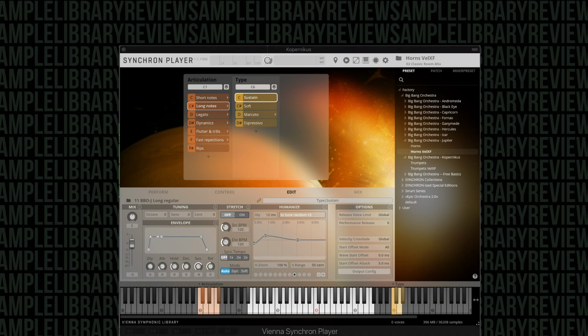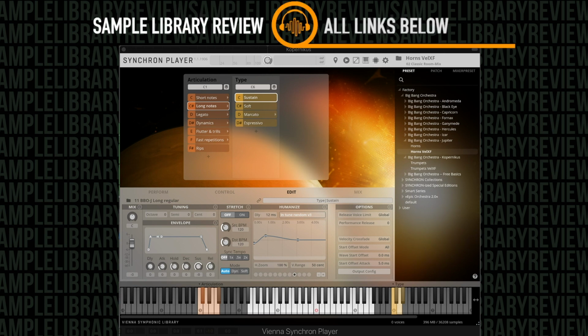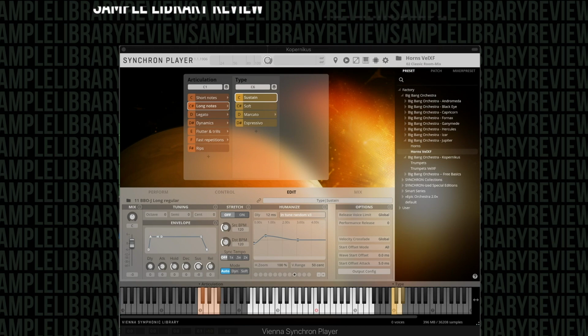Now, I think this collection with Hercules is going to be a great addition to anybody who's already using the Big Bang Orchestras who is looking for that magical starter edition of multiple ensembles clustered together with the same room, because they all have that same great sound with those mixing presets. The Syncron Stage just sounds lovely, and they've captured it wonderfully.